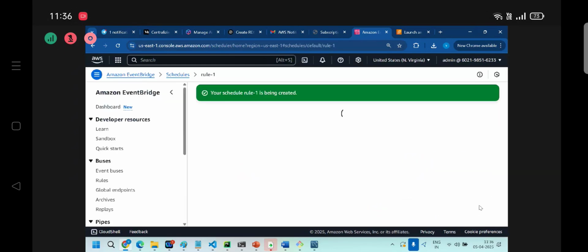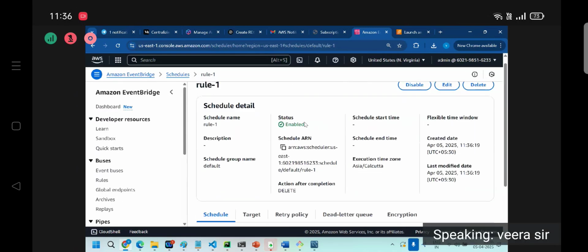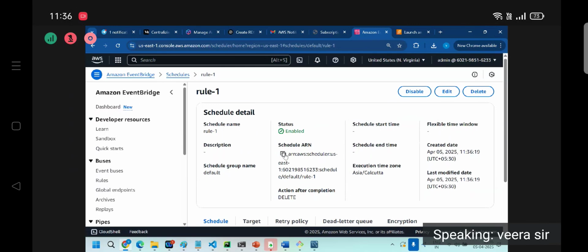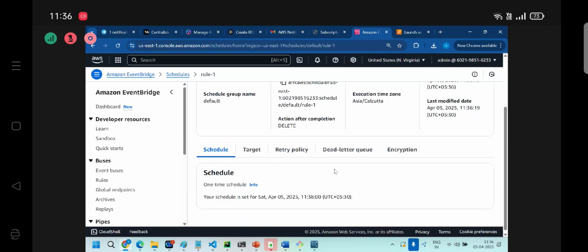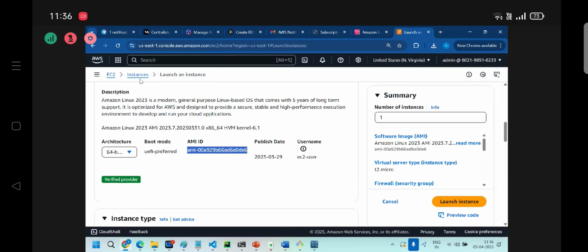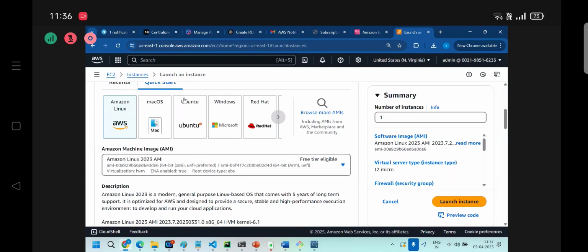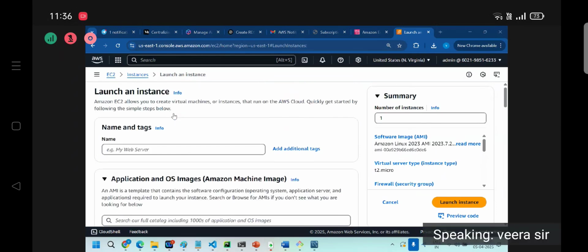So we have to raise a request to the sandbox, I'm unable to create the event first. They need to give me permission. Okay. So my schedule is enabled. 11:36 created, and now the schedule date is 11:38. So it has to be triggered in 2 minutes. When Lambda triggers, an instance will be created. We are doing schedule based only now, so don't be confused why I am creating EC2. It's to easily understand one action, how to identify.